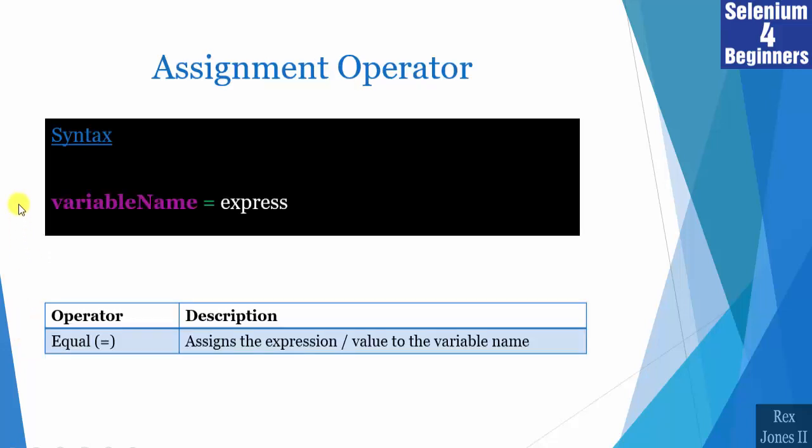The assignment operator assigns a value to a variable. In this example, I have a variable name, equal sign, then expression. Sometimes a person may say variable name, but most of the time people say variable for short. There are times a person may say expression, other times a person may say value. All of those terms are used interchangeably in Java. The purpose is to store data in a memory location, so that data can be used later in your program.